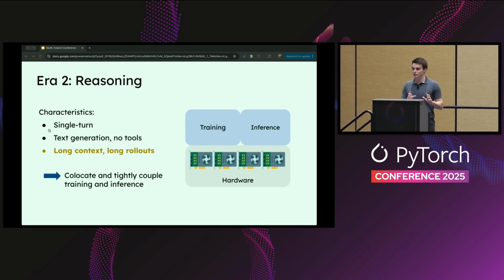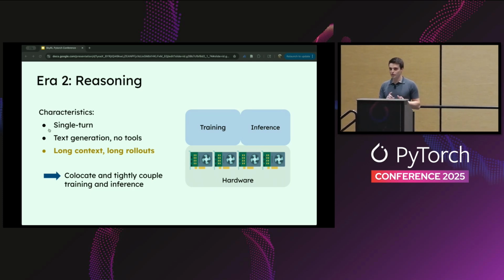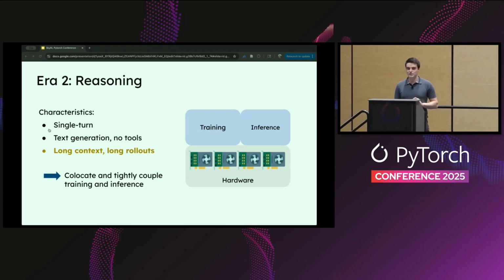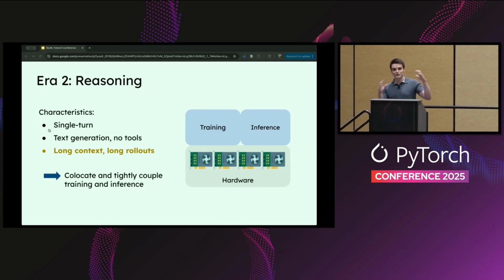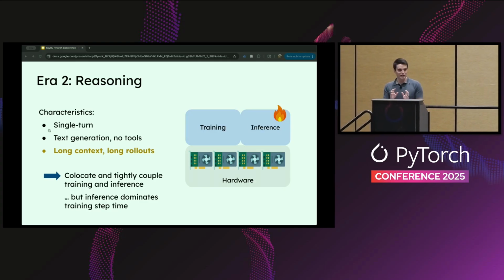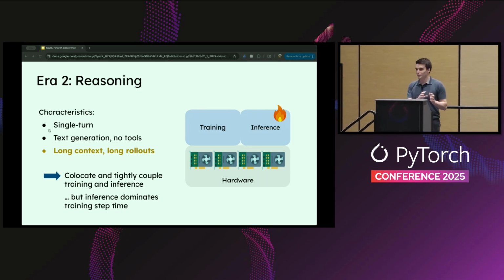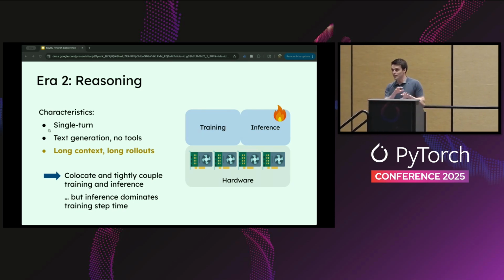Next, we moved to reasoning. And actually, being overly simplistic, the workload looks somewhat similar to RLHF, with one main distinction in these characteristics being that now the context and rollouts are much longer. So we're training models specifically to have these longer chains of thought. And so what that means is the inference phase starts dominating the training step time relative to updating the model parameters themselves. So still co-locating the two of these, but now we're feeling some pressure to want to scale up the inference compute more than what we have for training compute, which you can't do if you're tightly co-locating these two.